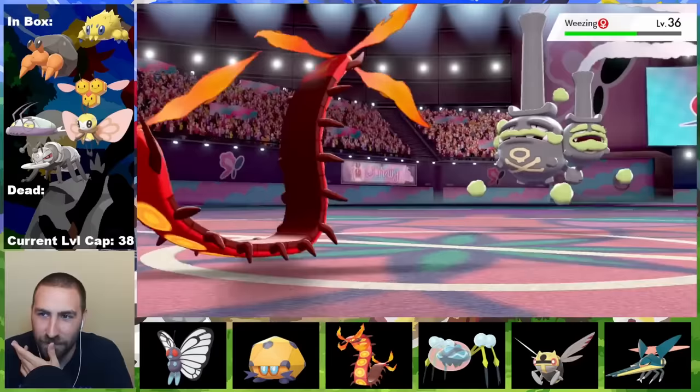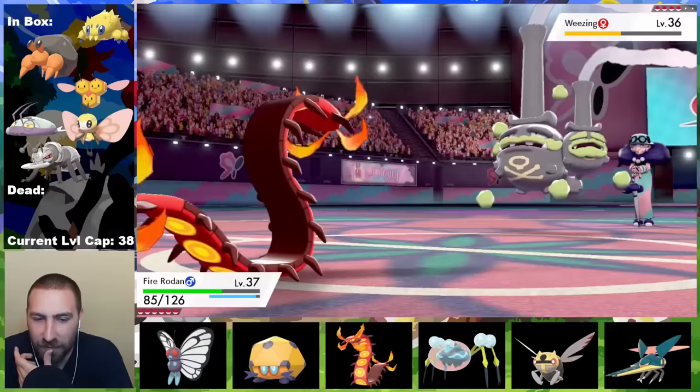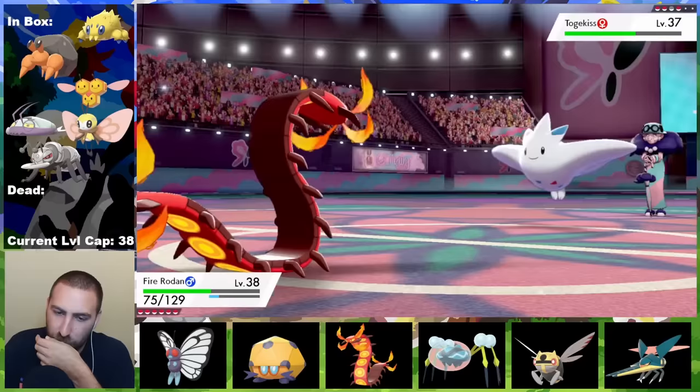Weezing does get a critical hit with Sludge, which isn't a worry now, but maybe a bit later. Good thing I have Leftovers. Another Heat Crash, then Togekiss appears. I need to Heat Crash 3 times, which is risky with Togekiss using 4x super effective Ancient Power.